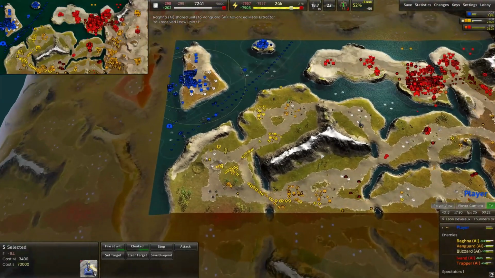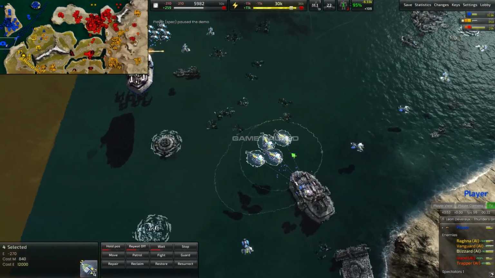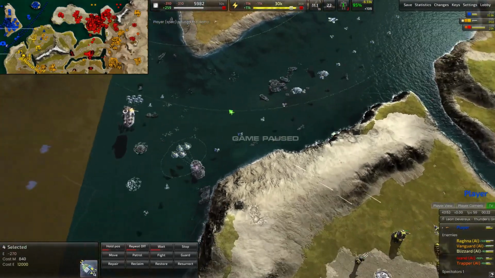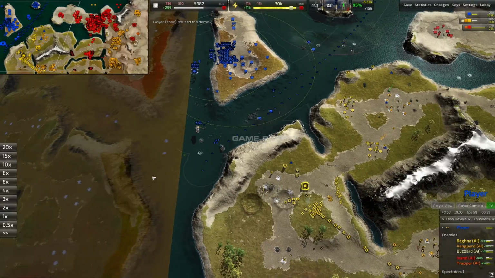And that means there's one less commander for me to kill. So I decided, and it did take a very long time, but I decided to use my Grim Reapers to resurrect these flagships. Takes forever, but well worth it. Now I can really start putting some hurt out.